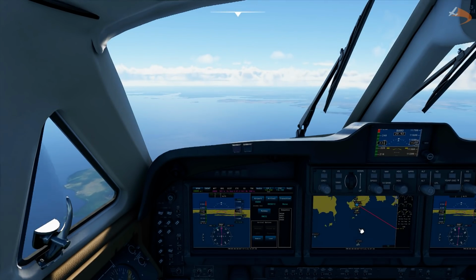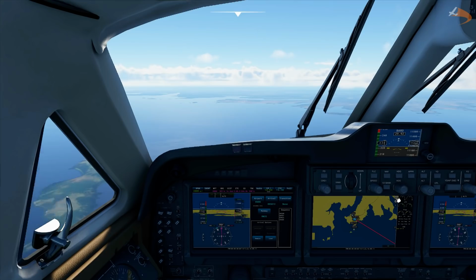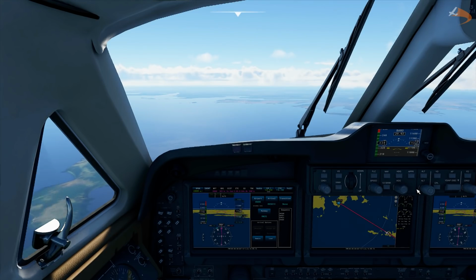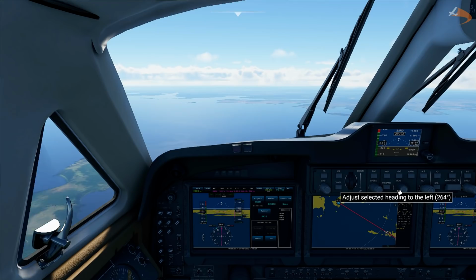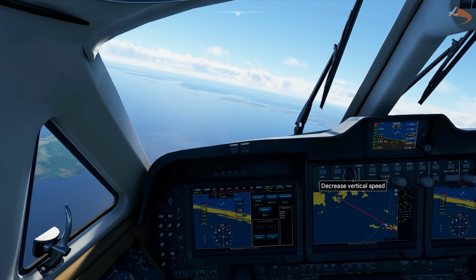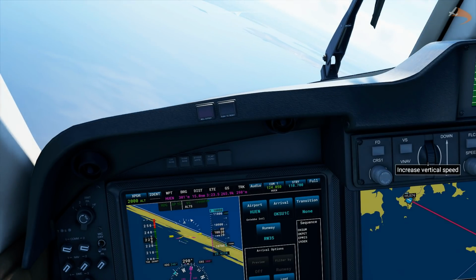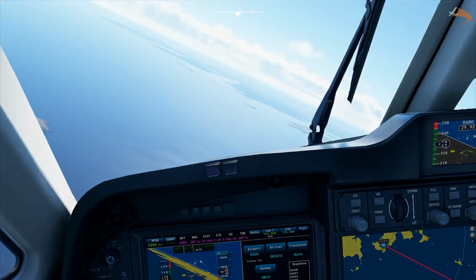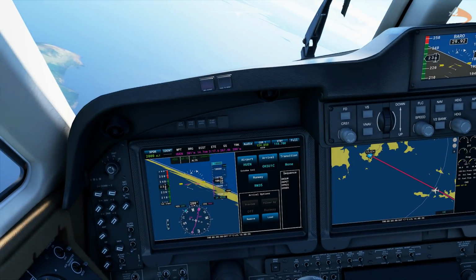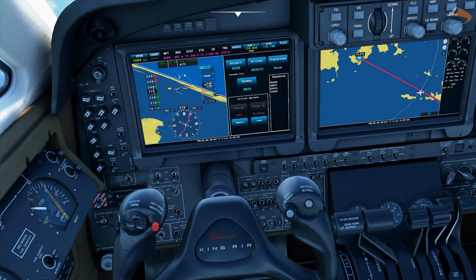Like I say, it's strange that there's no... Oh, there we go. There's a ground map. So it does appear. We just have to be close to the airport to see it. So let's start a left-hand turn now. Heading select's on. Drop it to 2,000 feet per minute for a couple of moments, just get the altitude down. As you pass through 10,000, we'll turn the landing lights on.